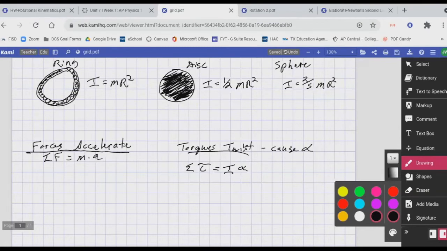Now, torque is a force applied to an object to cause a twist. Torque is a force applied to an object to cause a twist. In a more simple form, we could have even said that torque is equal to force times displacement. Different ways to look at the same thing. Okay, that gets us some formulas. That gets us through the notes that I had written out that I want to make sure that I covered.